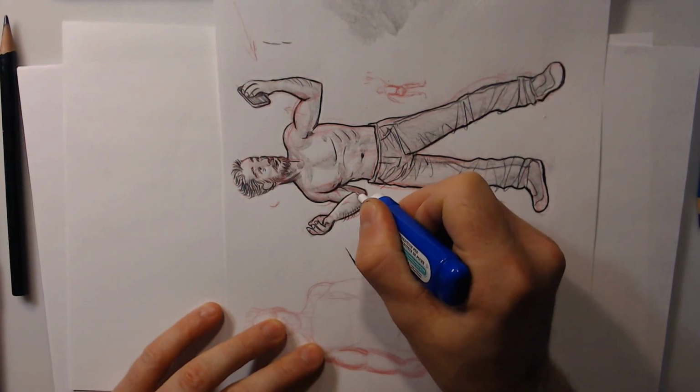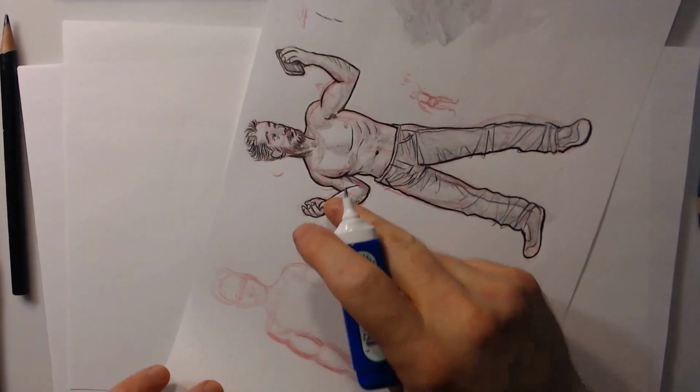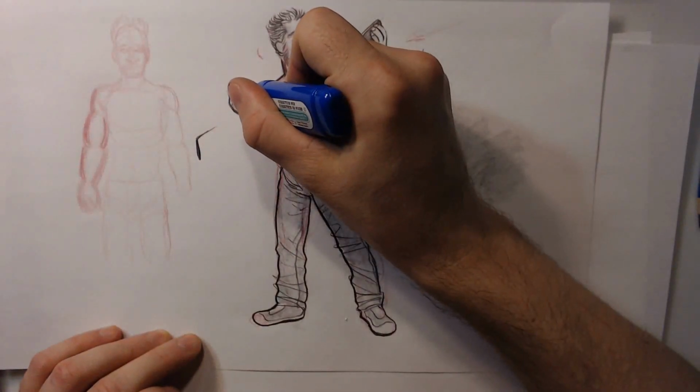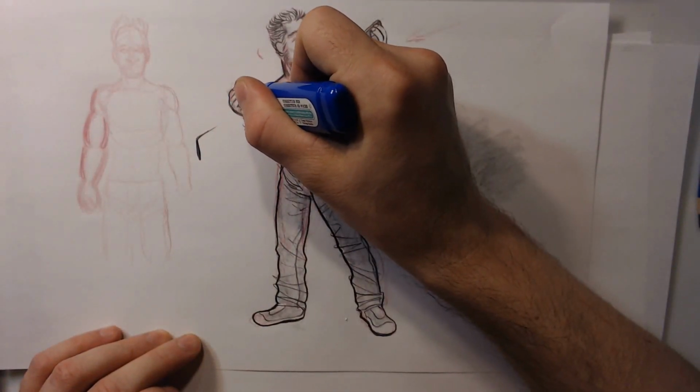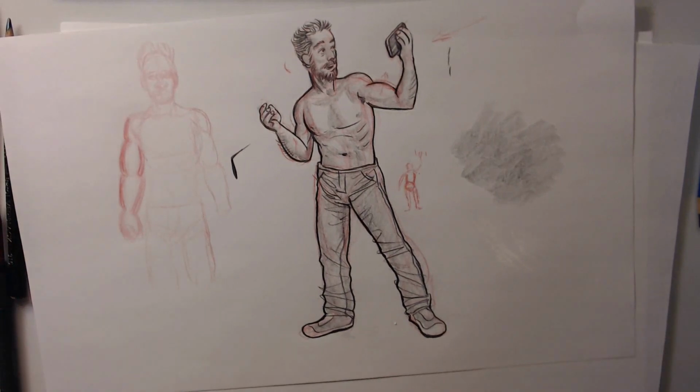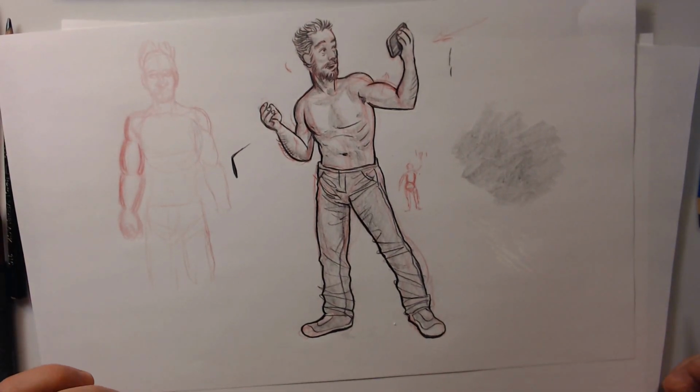Just honing and shaping the lines. So it's getting thinner because it's on the light side. This side of his palm feels cramped. And get rid of that. So yeah, hope that helps clear up some ideas about how this works.